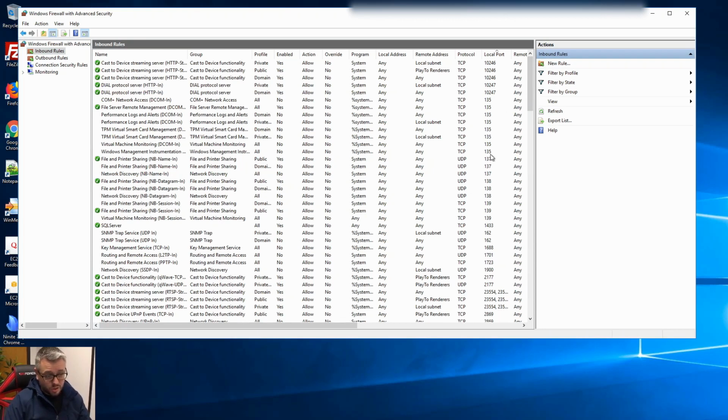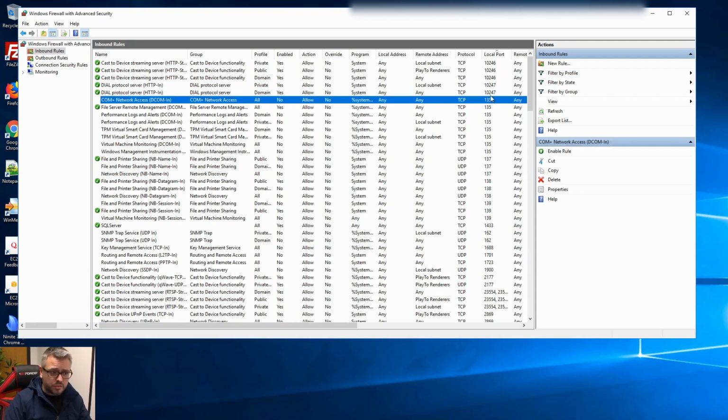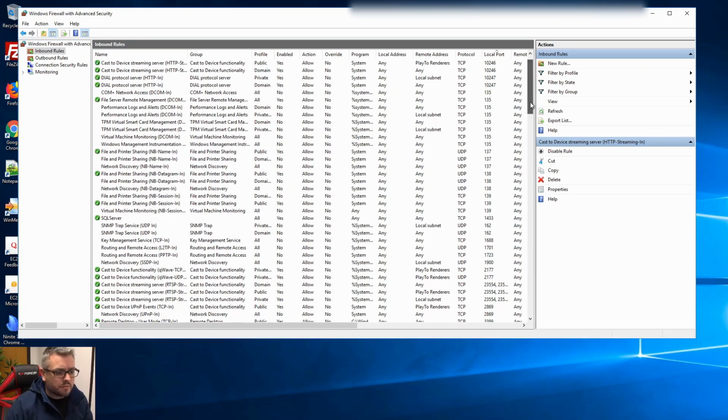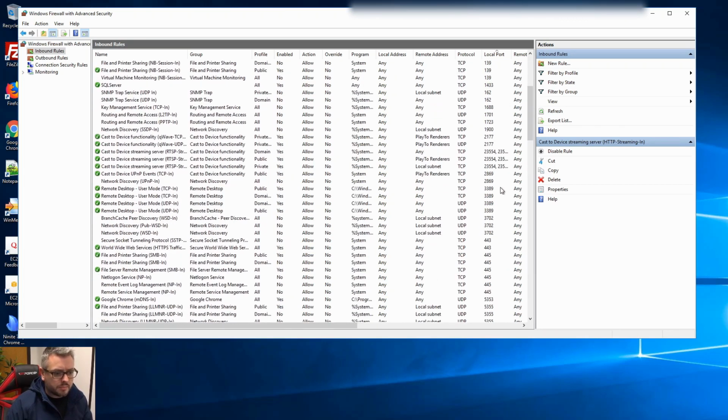Now, this is a funny sort. It's not by number, it's by text. So, as you can see here, the very first thing that comes up is 10246. 10,246 is quite a high number. It's definitely higher than 135, but it's come before it because from a text perspective, 10 is smaller alphabetically than 13, just like AB is smaller than AF. So we need to come down and find our port 3389.